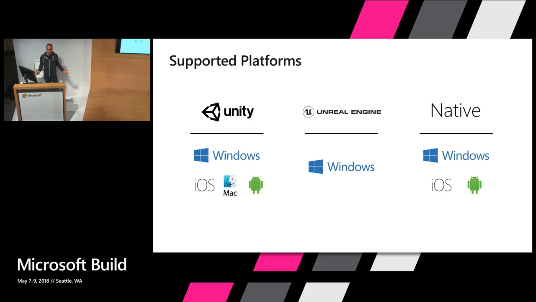So what platforms do we support out of the box? Well, definitely Unity. We like Unity on Windows, Mac OS, iOS, and Android. If you're using Unreal for your project on Windows, you can import this content using our plugin. We also support native iOS and Android and Windows, which gets you access to things like SceneKit, ARKit, ARCore, whatever you want.